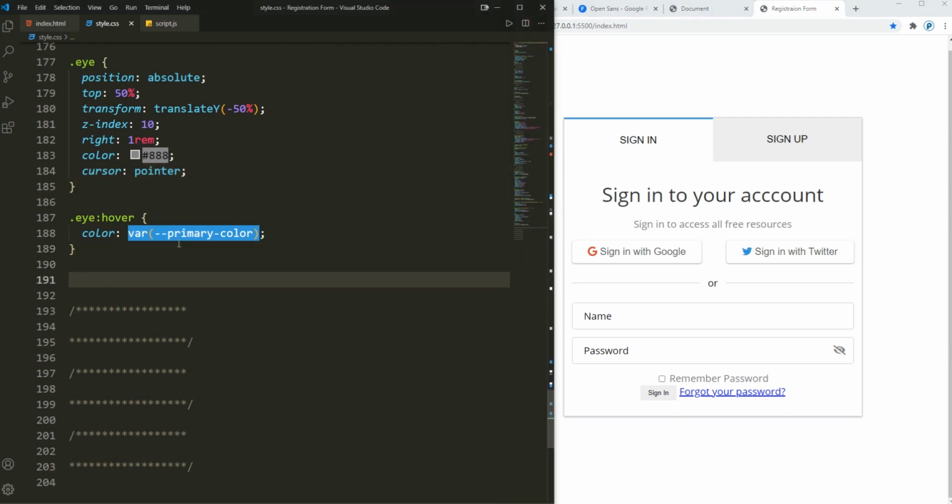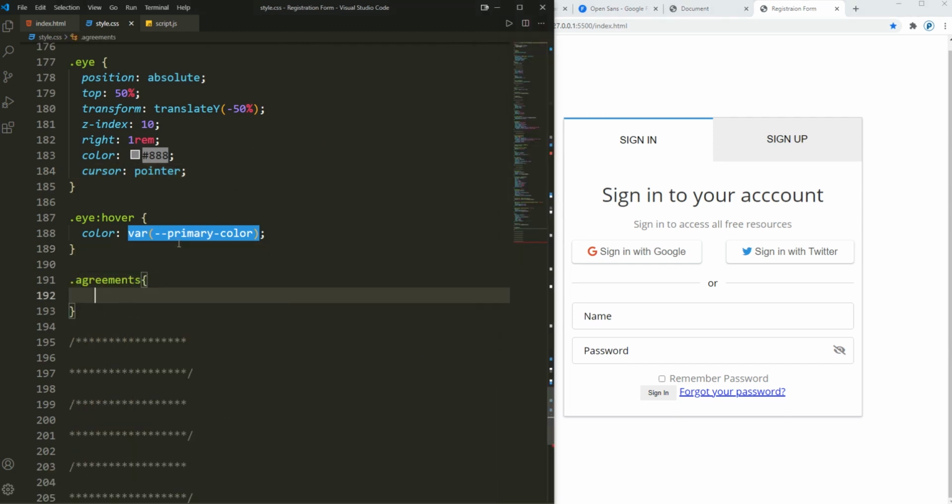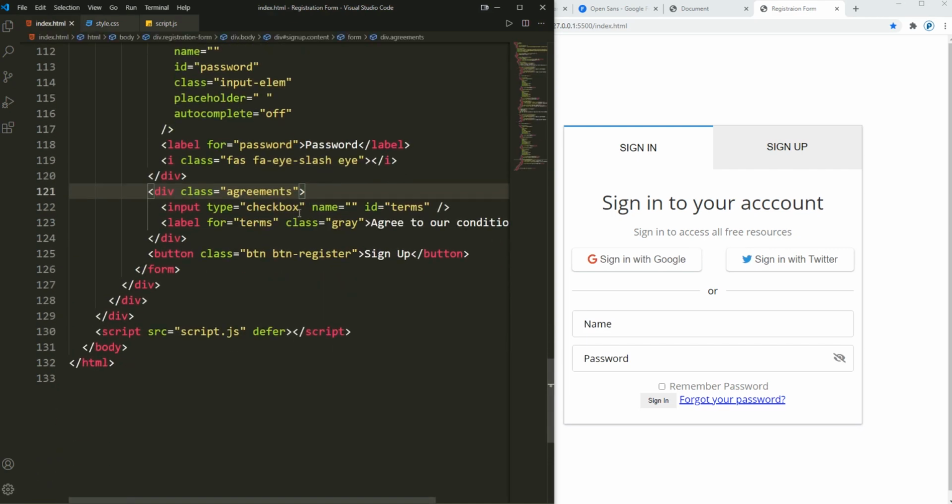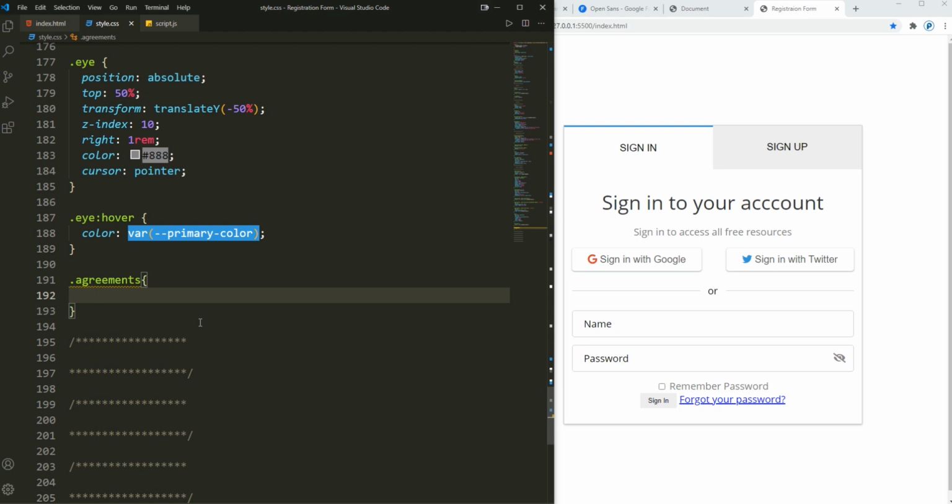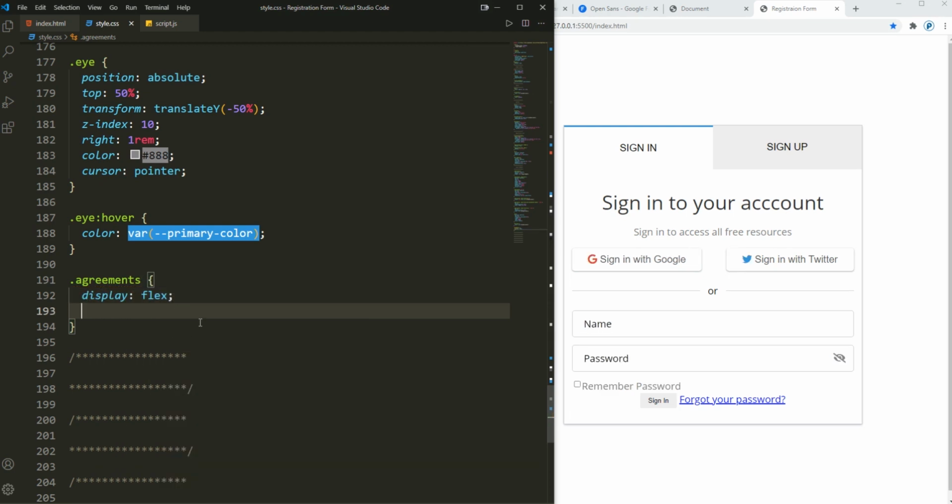Okay, for the class of agreements, and then if I go back into index.html, you'll notice that they are wrapped within this agreements class. So this is the agreements, and this is going to be displayed as flex. There we go. And then align-items to the center, so they are right in the center like that.